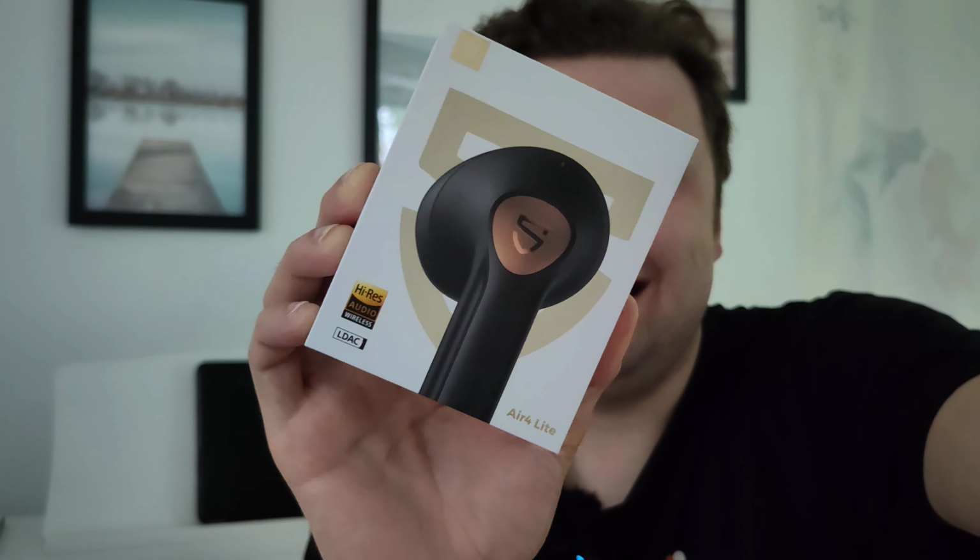What do you think? Soundpeats Air 4 Lite. Open fit design earphones that I think have a decent sound quality, have a good microphone quality, and can be used as a backup headphone for the price. Very affordable, I would say. For a workout, for example, if you're looking for something where if you even lose them, you really don't cry out. This is really the thing.